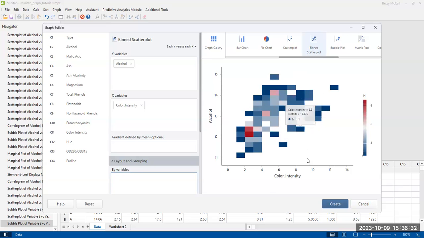Now, the way that the bin scatter plot works is that it creates a histogram on both the x-axis and the y-axis. And then the bins are color-coded by how many observations are in that bin. That's essentially what this does. So if there's a lot of things in the bin, then you get a dark red number. And if there's only a few things, maybe only one thing in the bin, you get this dark blue color. And so you can see where the special concentrations are.